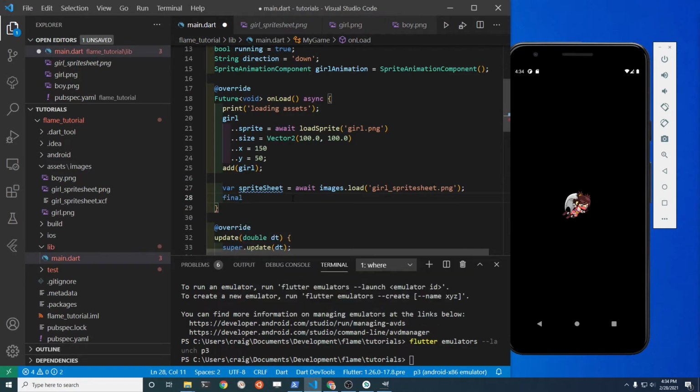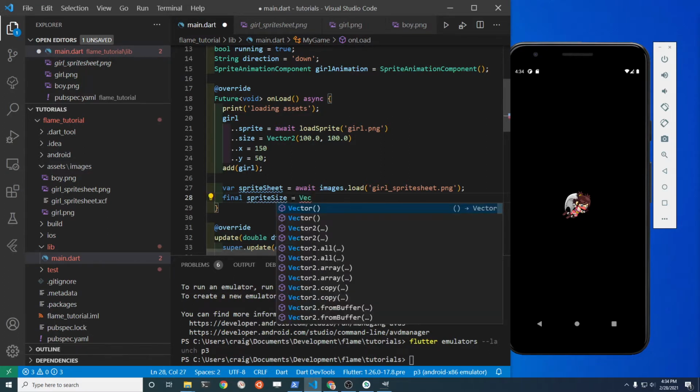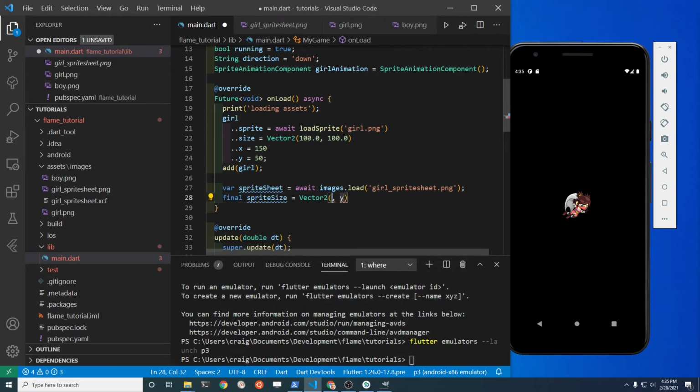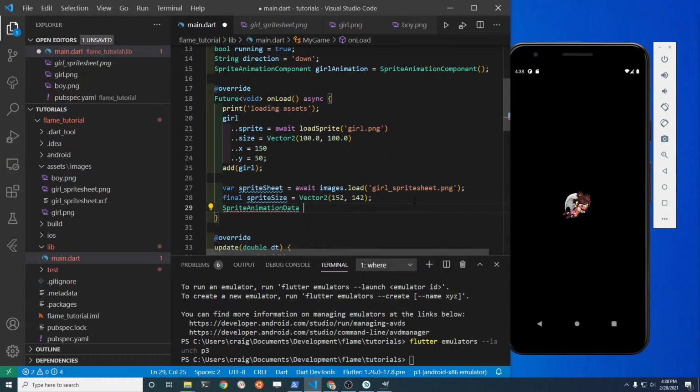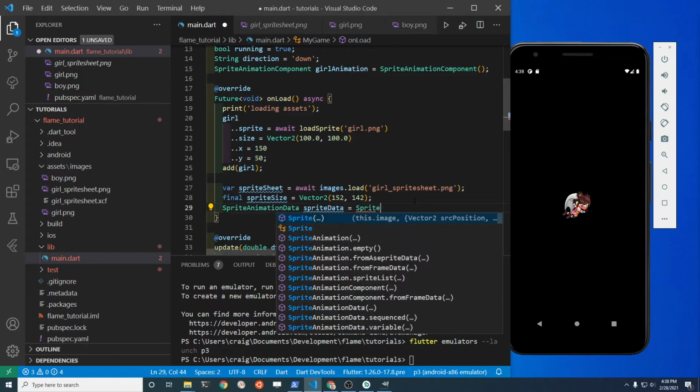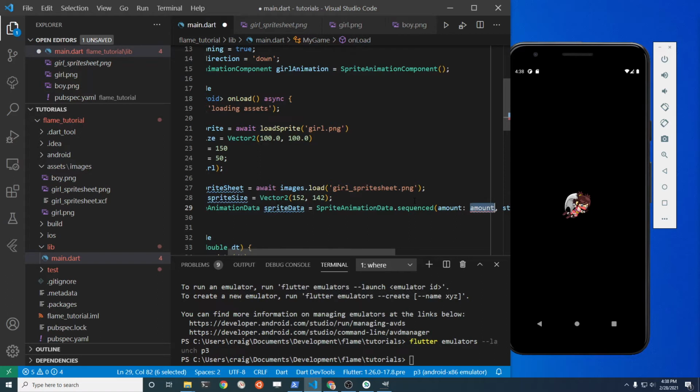We next need to set up the size of the sprite. So it's an animated sprite. In the example above, I put the size in line with the cascade, but now I'm gonna create a separate variable for sprite size just to make it a little bit easier to work with. The next step is to set up the sprite animation data. And within the data, you're gonna have to input some information such as the number of frames that you have in your sprite sheet. If you recall, in our sprite sheet, we're using 9 frames that we put together from the individual images. So the amount here is going to be 9 for 9 frames.